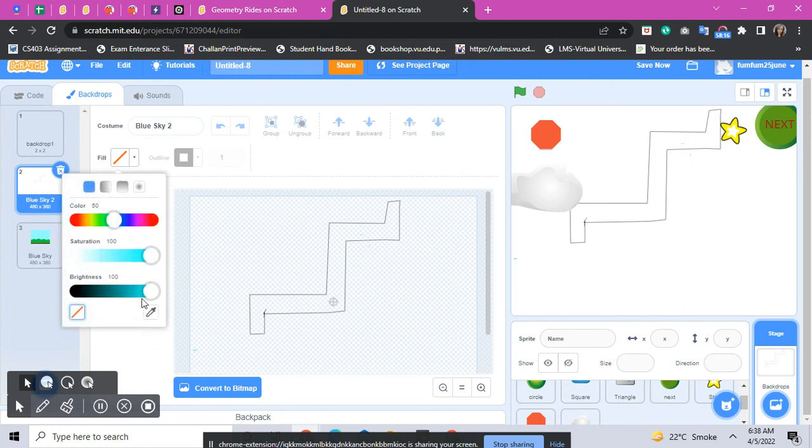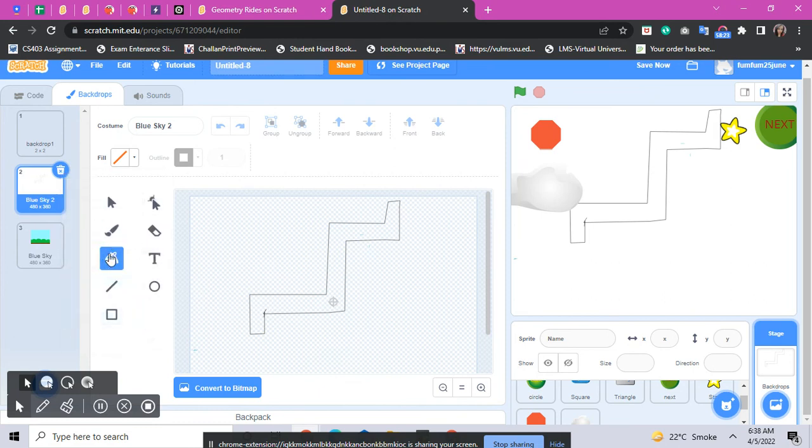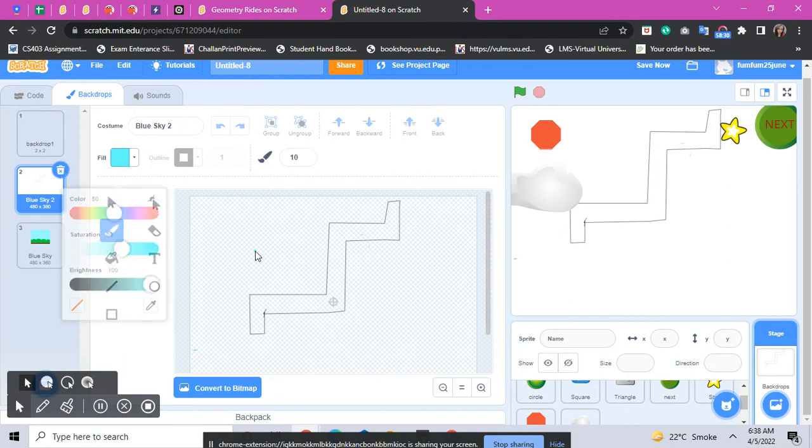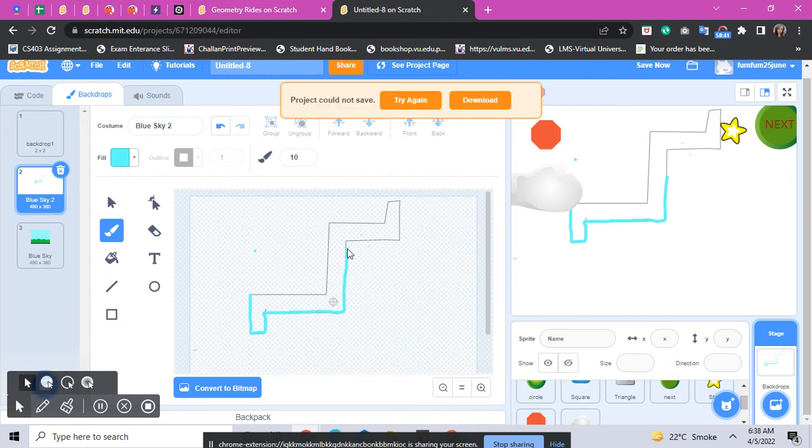What is it doing to me? Just paint it. I'm just going to make it a bit highlighted. Let's just do this. Okay, it's better now.